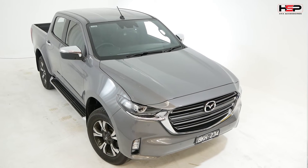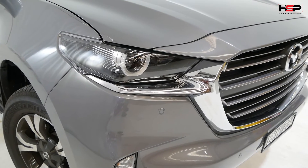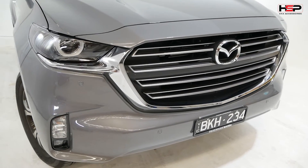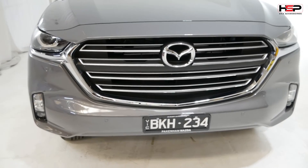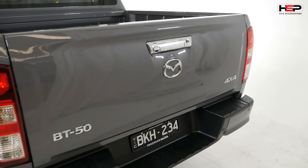It went from quite a bold design to something that is a little bit more individual to Mazda — something that in my opinion is a lot more of a European-looking vehicle. I love the current sleek Mazda look and I'm very glad that the CX-8 kind of look carried over to the new BT50. It looks awesome from the front and I think it's definitely ahead of its time in terms of its design.